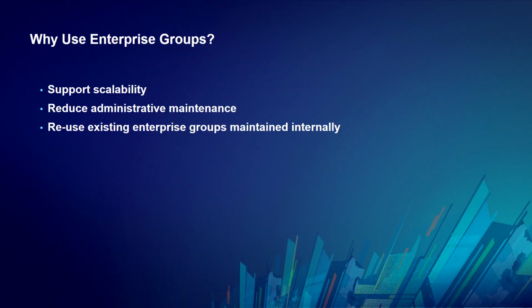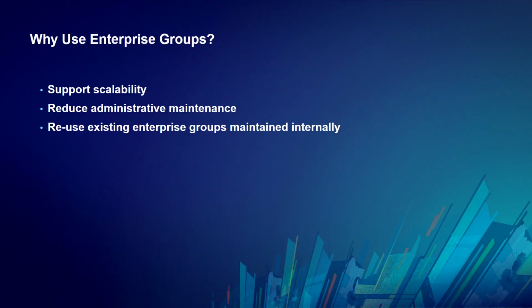So what we've introduced, and we introduced this in 10.3.1, if I'm not mistaken, is the ability to link your portal group to an enterprise group. And so that allows Portal to be able to determine which enterprise users should be a member of that group automatically. It'll query out to the Active Directory and say, okay, this user is a member of group A. Okay, I'm going to add them into this portal group for that reason. And then maybe you go on to some other users and try to determine whether they should be added to the group, removed from the group, or left as is.